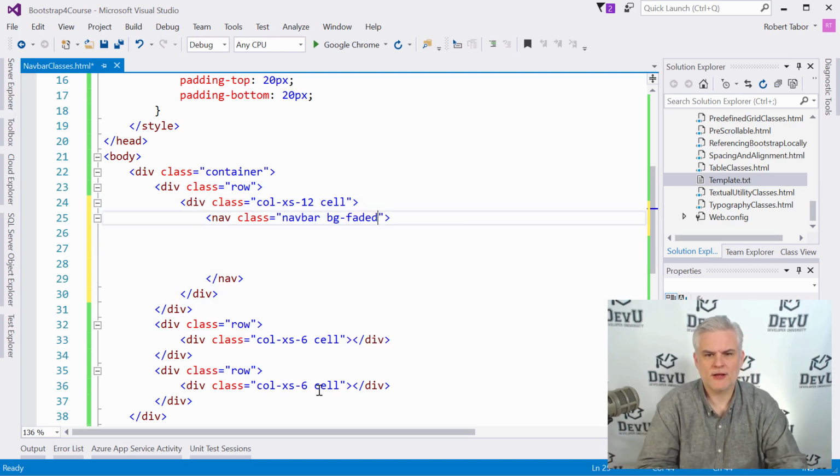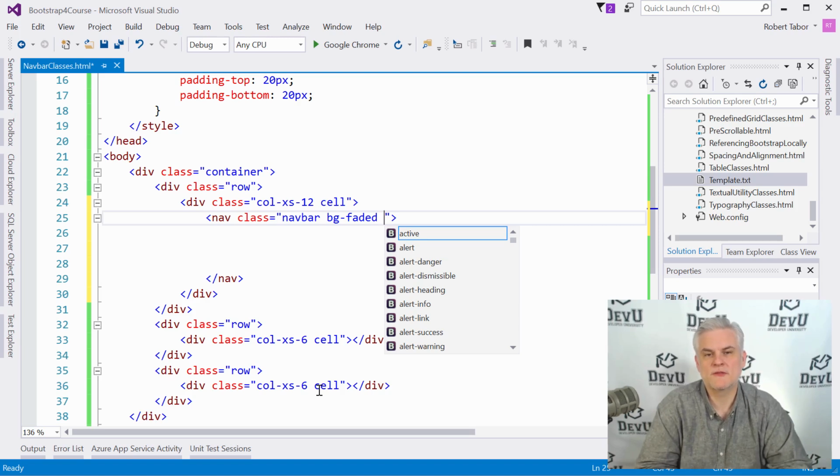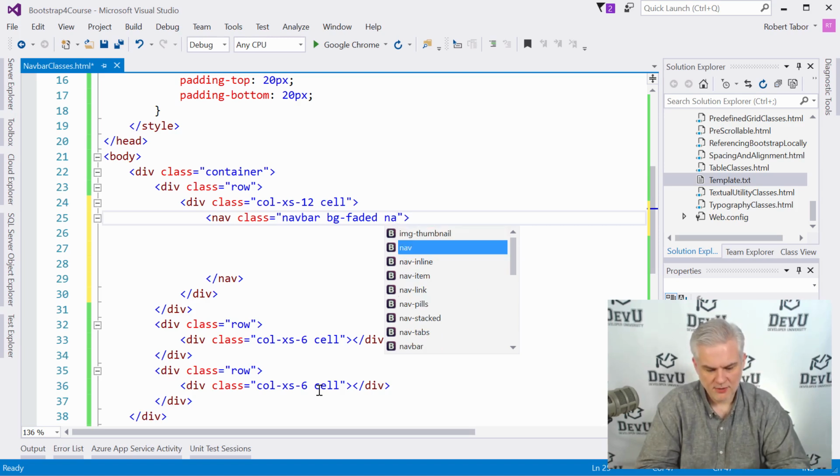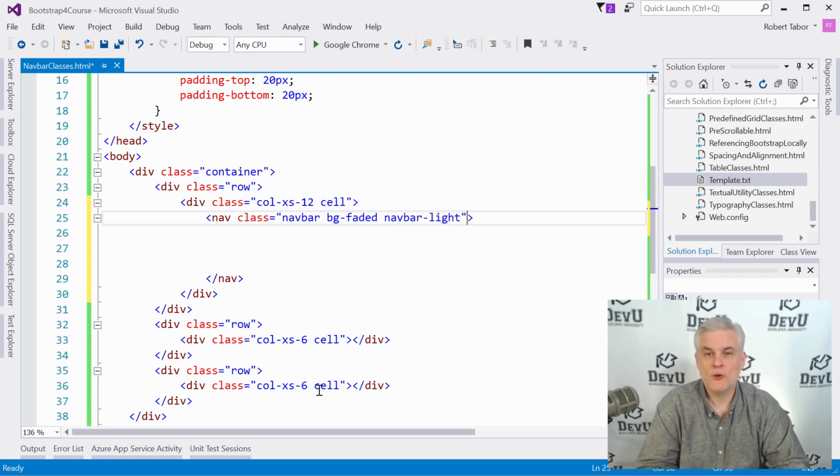And then we're going to choose a foreground color, and there's really just two color themes for foregrounds. There's going to be navbar-light, which will give you a black font, or navbar-dark, which will give you a white font. I know it's kind of the opposite. So if you're going to have a dark Navbar, then you're going to want white text, right? So that's the thought process. If you have a light Navbar, then you're going to want black text.